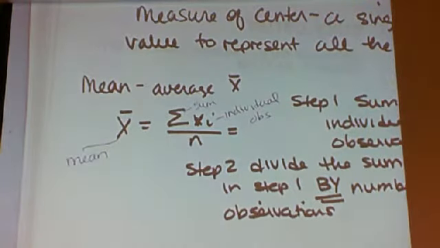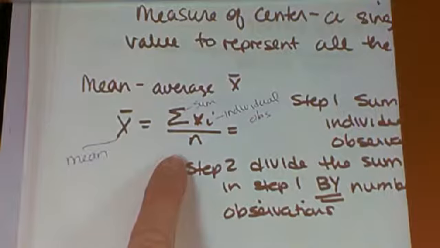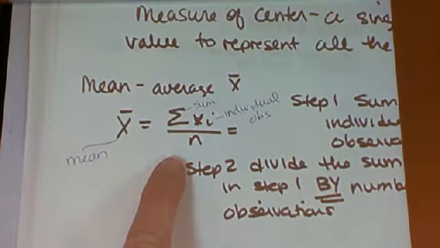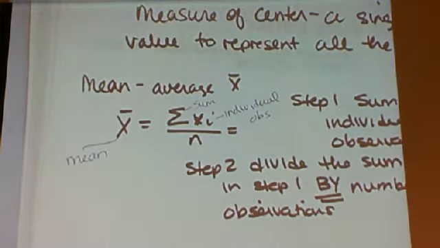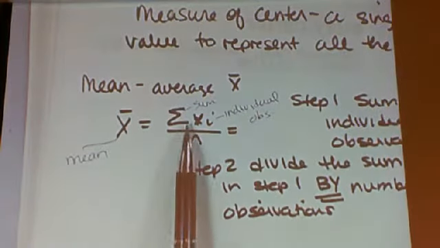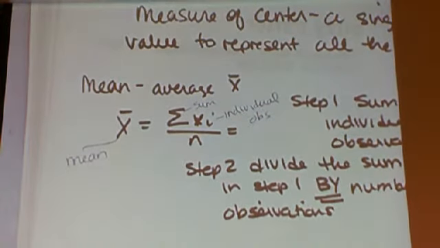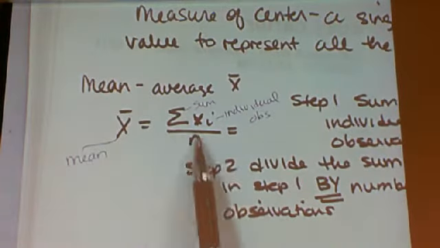Now, you already know how to do that, right? You've probably done that many times in your life. But if I would have written this formula up, some of you would have said, I don't know how to do that. Yes, you do. The reason we always ease into math this way is you know how to do this stuff. You just don't know the math language. You know that you're supposed to add them all up and divide by the number of them. And it's really simple to do, but it looks really hard.